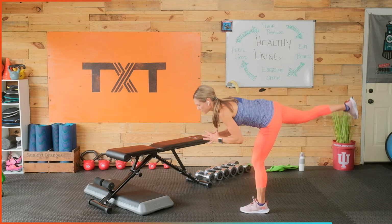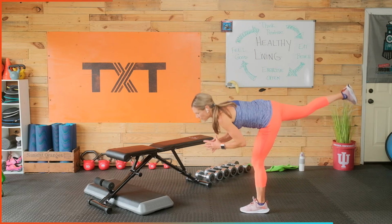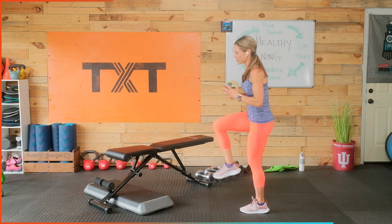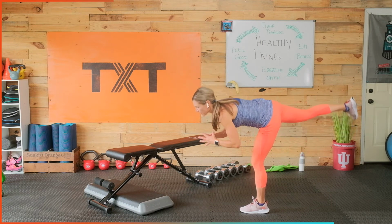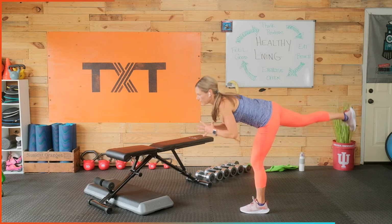Hard enough today as it is. I want you to get the most out of it. And if you're struggling already, that weight is not going to help. Then you're just going to be all over the place. We're going to get in fewer reps, so no worries. 3, 2, and 1. Whew.